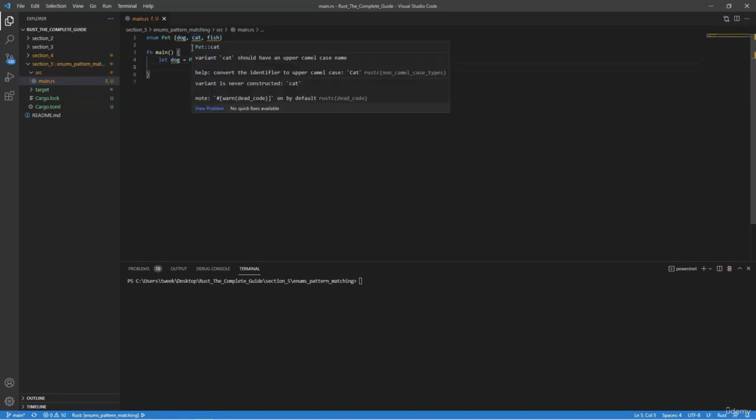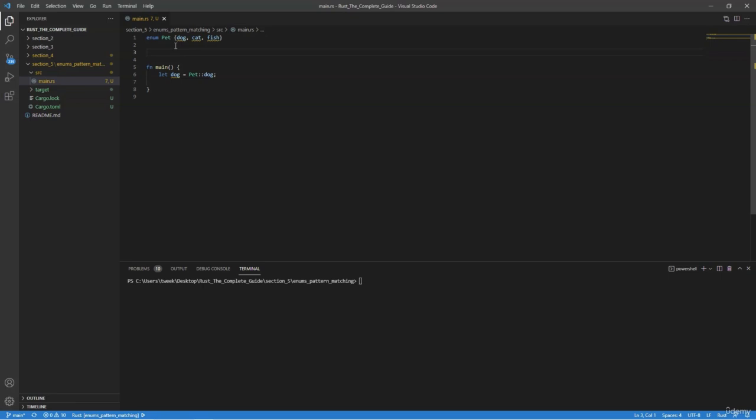Just like structs, we can also implement methods on them. So let's impl Pet, open and close, and then let's create a function called what_am_i. And remember, you have to reference yourself, and then we're going to return a string slice.